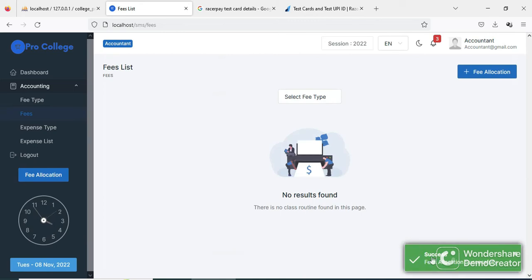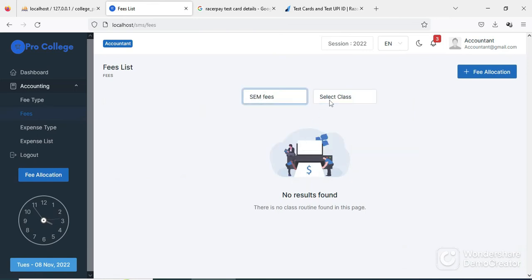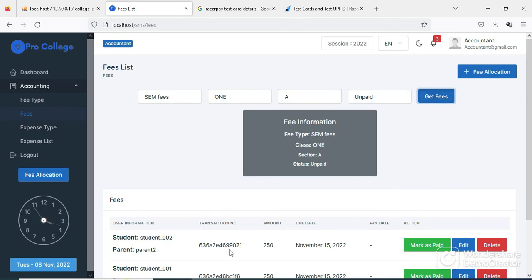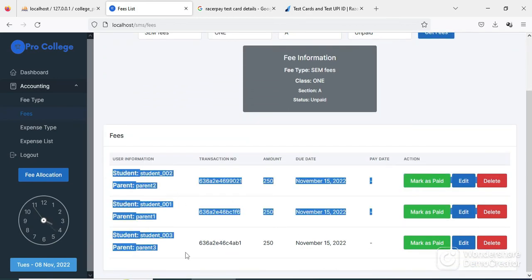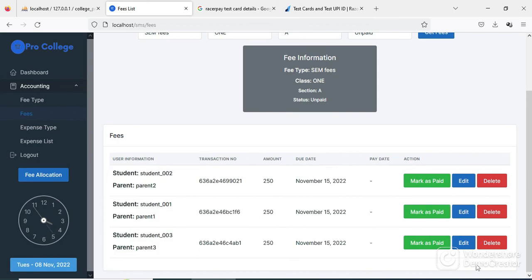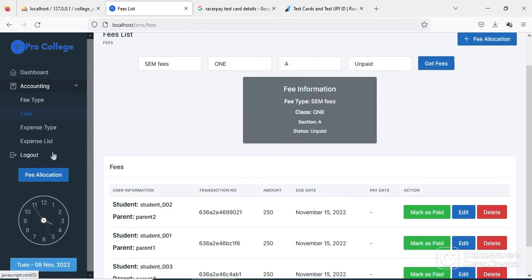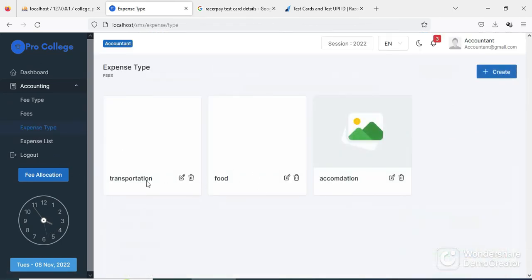Next, create the expense type. Click the expense type.